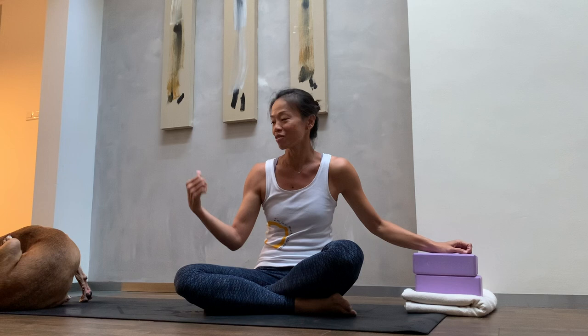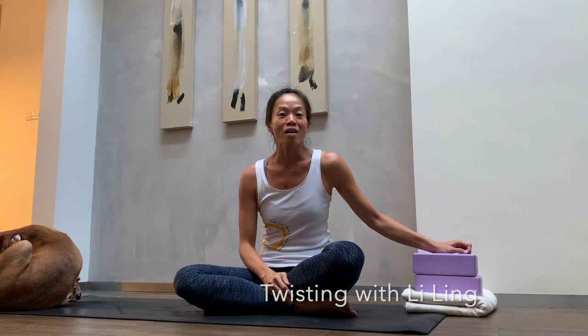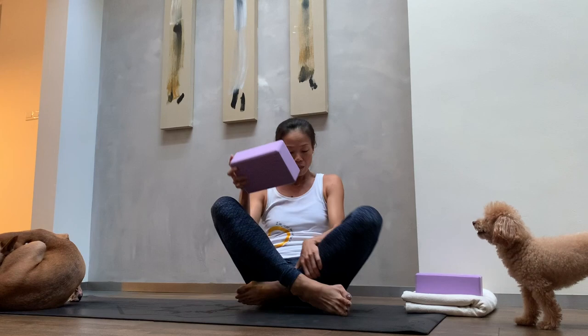I'm going to be taking you through a flow that is going to be focused on twisting. So let's begin. You can come onto a seated, cross-legged position, and you can put yourself out on a block, maybe a blanket. And if you don't have blocks at home, then just maybe grab books or some cushions so that you can sit a little bit better. So I'm going to sit on a block.